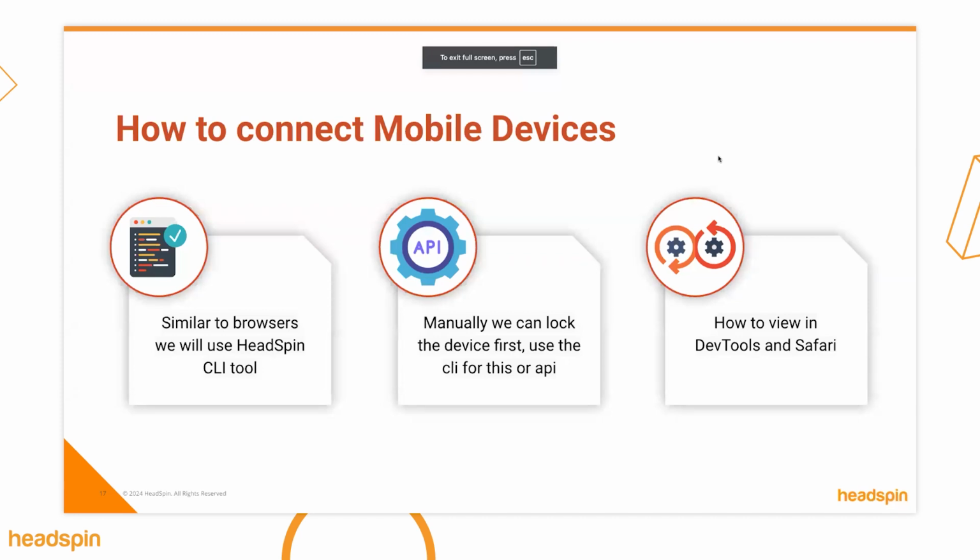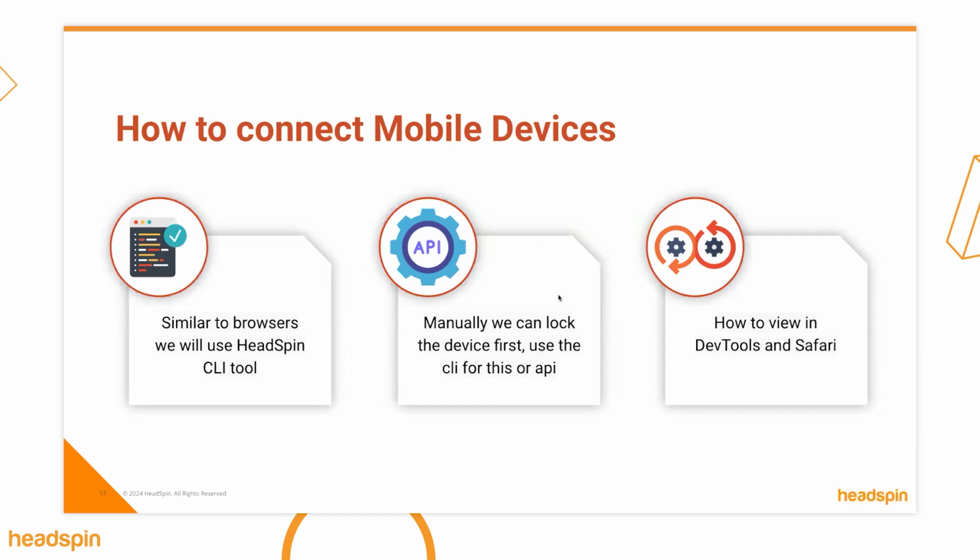So the next aspect is how to do the same thing with mobile devices, right? So the same sort of use case, you still want to test between Chrome DevTools protocol, or maybe you want to inspect the web views of your actual applications themselves. You can do that with the Appium Inspector, but it's a lot more powerful to use something like Chrome DevTools or Safari for that same example. And so with the same sort of philosophy using the HS Connect tool, it'll be a slightly different command form-wise. We can still get all the same capabilities that we can with the browser type as well.